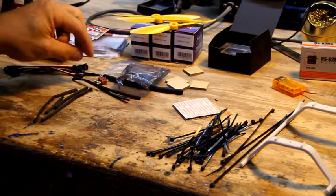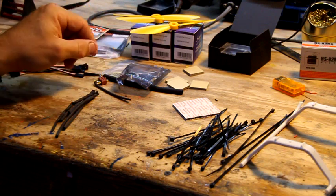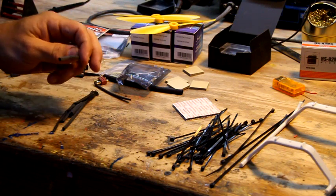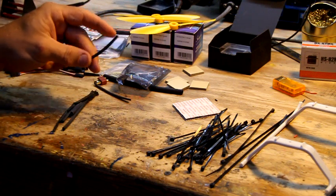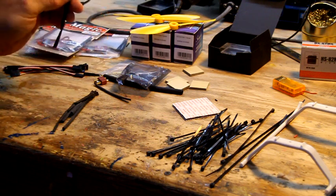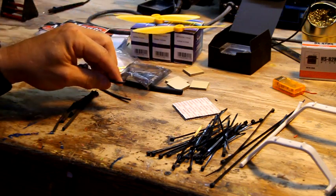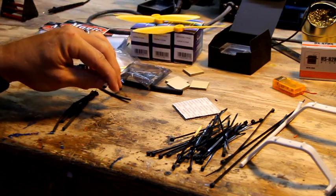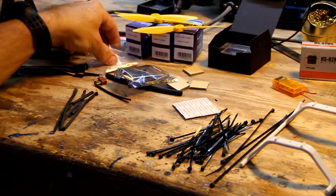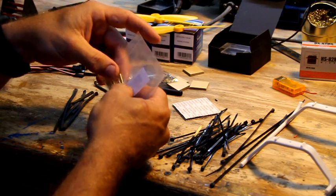Alright, heat shrink. For these little tiny motors, the motor wires are really small. If you can get the 3mm heat shrink, I got that on my site, but if you can find it elsewhere, that's fine. 3mm, I'm hoping will go around these tiny little wires, I know they will. The little 2mm, I'll talk about this too, 2mm quick connects for your motors and speed controllers to hook together.